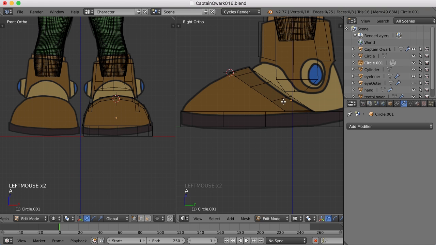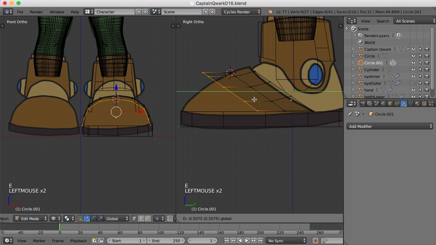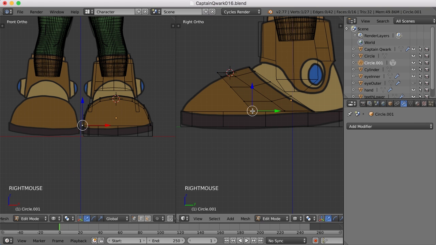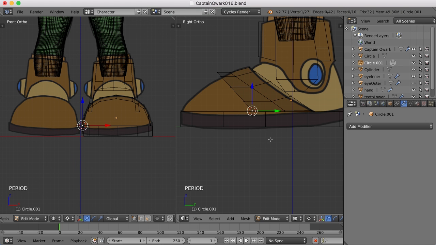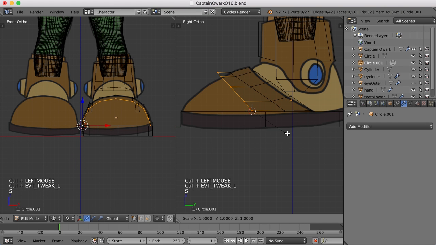All right, so now what we can do is Control, click, and drag those, hit Extrude, move that out some. Now I'm going to scale in the Y, flatten that up a hair, and I'm going to move the pivot point back down here. So move the cursor to the selected, hit the period key to move the pivot point down to there. And then when I select these points here, I can scale down in the Z, and it'll move those down just a bit like that.